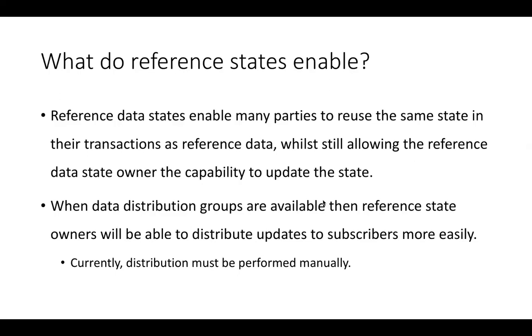Potentially when you upgrade your nodes, you might see it doing that for a while. But don't panic, that's expected. And then once it's finished, the node should just start up normally, and all of the states that were v3 should now have the relevancy status for v4. From that point onwards, you can use the relevancy flag when you query the Vault. I hope that makes sense. And of course, all of this is documented as well, so you can see in the Corda open source and enterprise docs how this works.